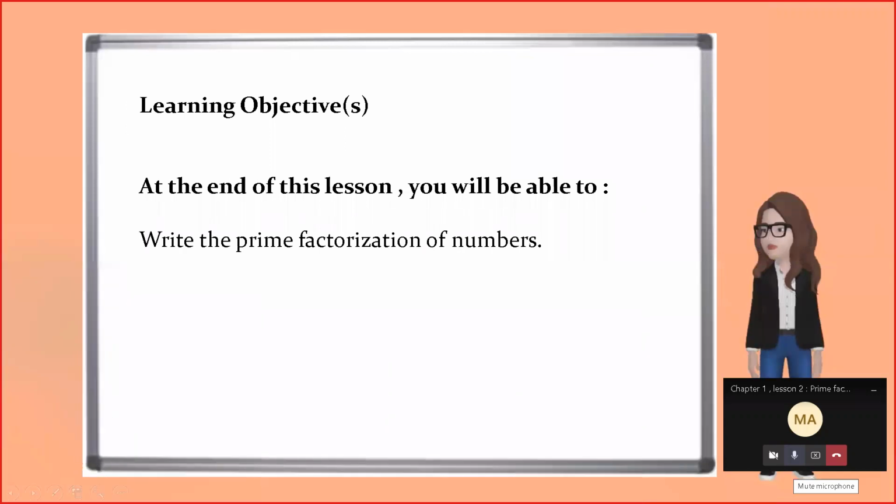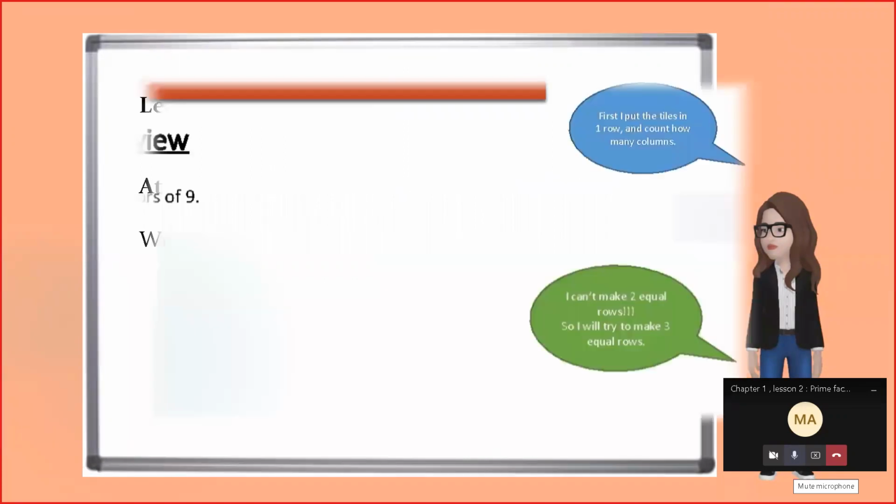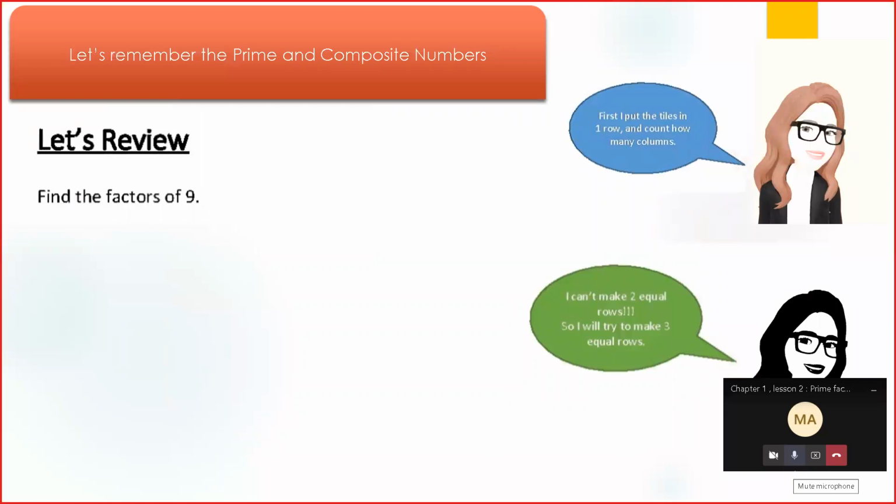At the end of this lesson, you will be able to write the prime factorization of numbers. I will give you any number, and you're going to write the prime factorization for it. But before we start, let's remember the prime and the composite numbers. What are the prime and what are the composite numbers?